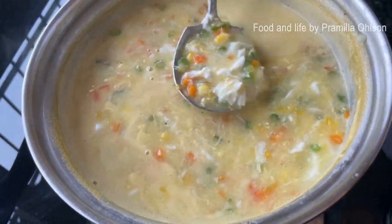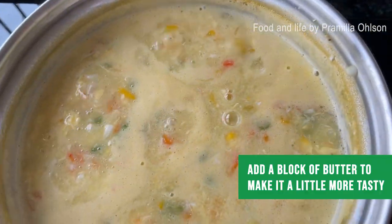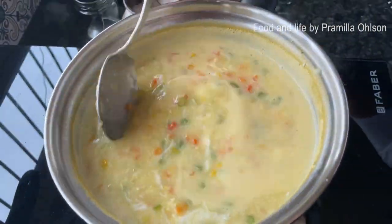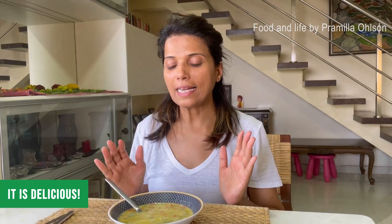You can see the white of the egg and the green — it's a colorful, delicious, creamy soup. I add a blob of butter and stir it in, then turn off the gas. The soup is ready to eat. It's also very filling, so it's a great option if you don't want a big meal at night. It has vegetables, it has corn, it is delicious. If this video is helpful, hit the share button and share it with a friend!